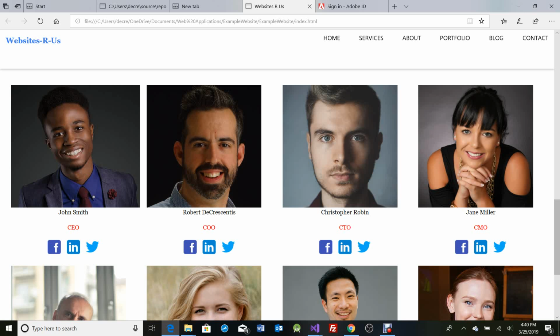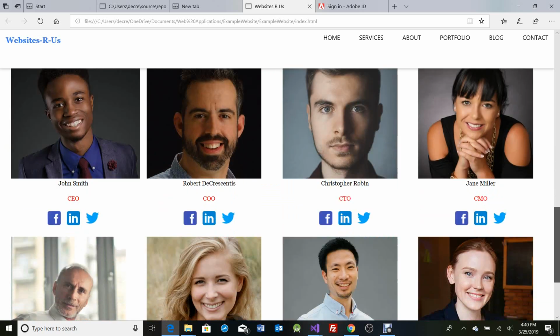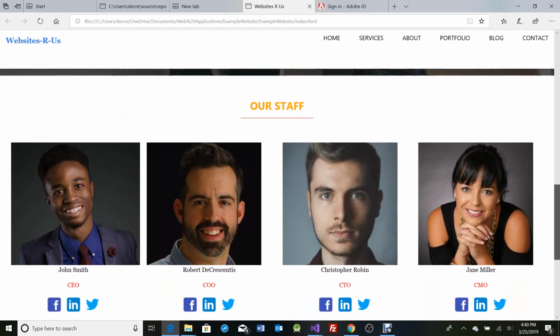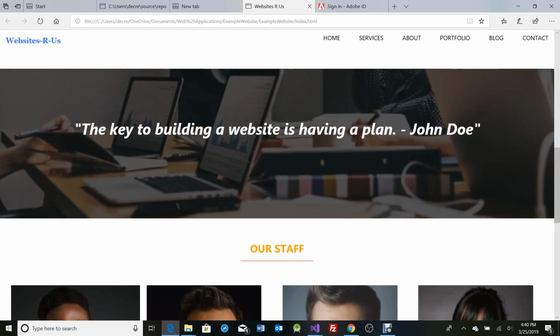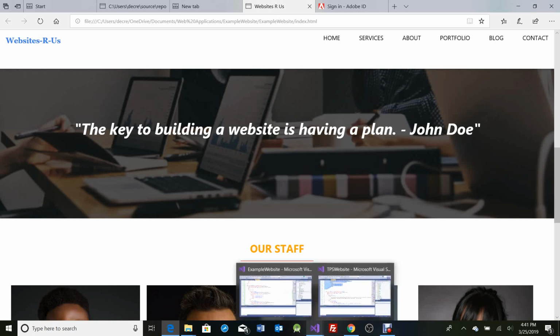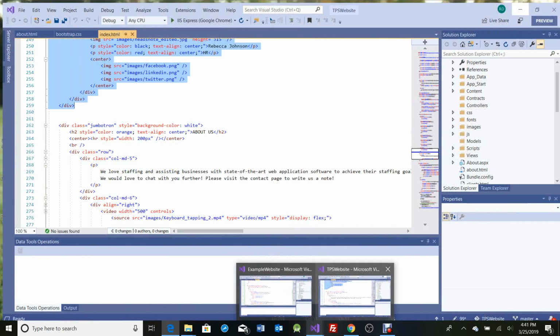And then you get some creativity going on and then save and whatnot. Then also this is going to include rows and columns. So rows and columns. And also a Jumbotron. So the rest is up to you and what you want to do there, but let's go ahead and move forward with this. So we're going to add 3 more columns right over here, right above the staff, so we can make this thing a little bit more complete.